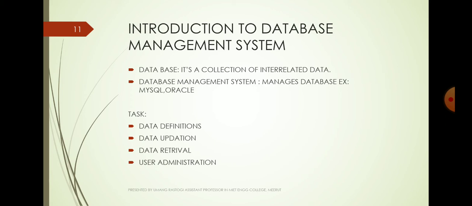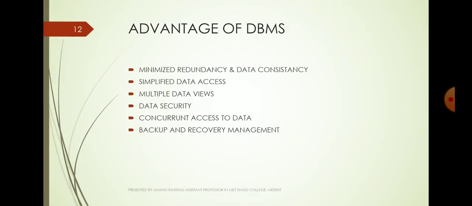Here are some advantages of the database management systems. What are the advantages? First one is minimized redundancy and data consistency. It means that data will be concurrent, used by multiple users, but it will not be redundant. If you want to change one data item, it will be changed everywhere. Next one is simplified data access. If you have authority, you can access that data very easily.